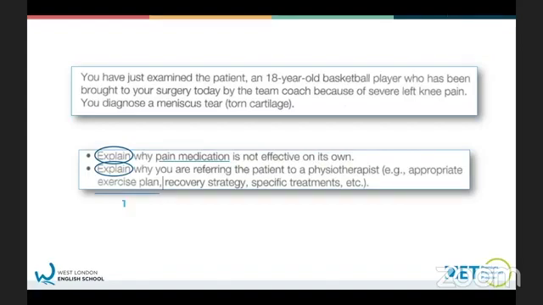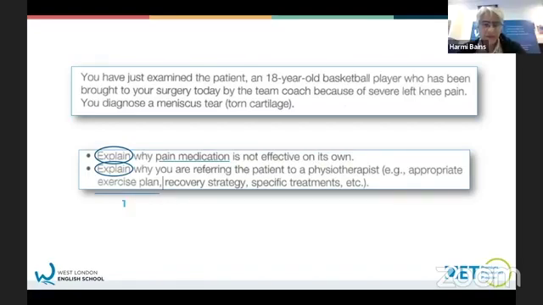And again, you might want to break this up. There's three things you need to explain. There's something about an exercise plan, a recovery strategy, and a specific treatment as well. So again, I would break this up. I write numbers. I've got it in my head. Okay, I've got to explain three things. And again, I might use sequences here. Let's look at an example here.